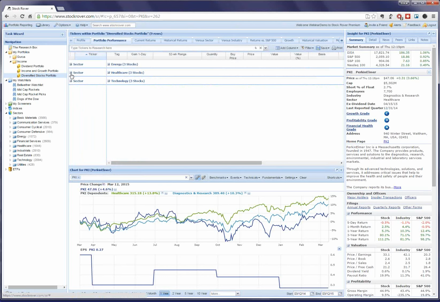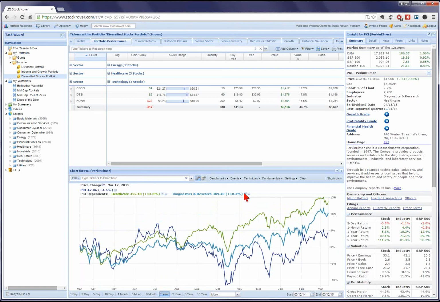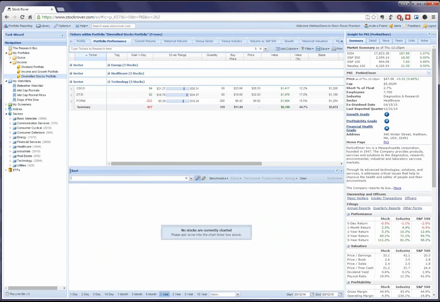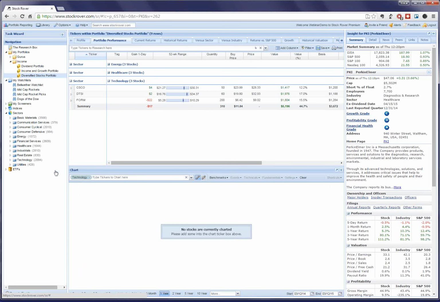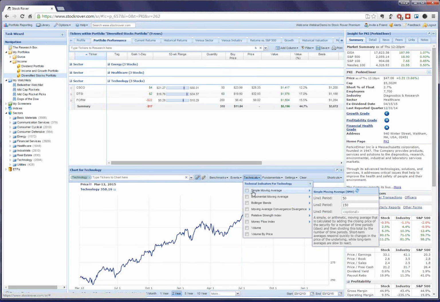So I'm going to collapse that, open technology, and just clean up the chart a little bit. And now we're looking at technology, so I'm going to chart that as well, just so we know what we're dealing with. Right click it in the navigation panel and select chart, and we can go back to 2 years. And here you can see it also has a strong upward trend, though perhaps a little bit more volatile than the S&P. I can add in the technicals here as well as I did with the S&P earlier.